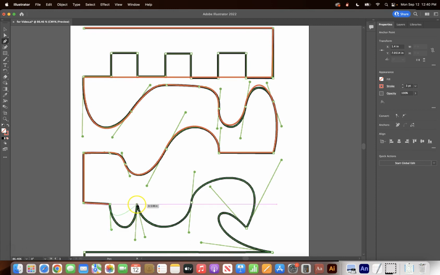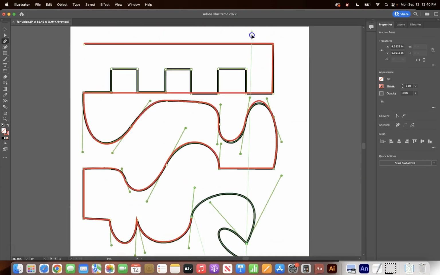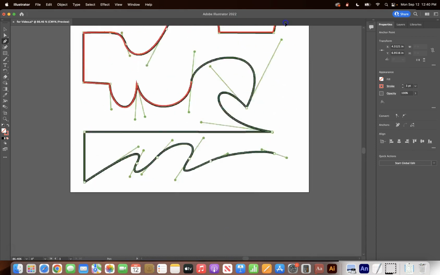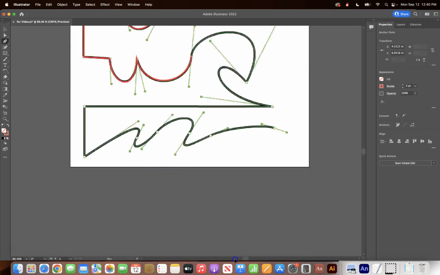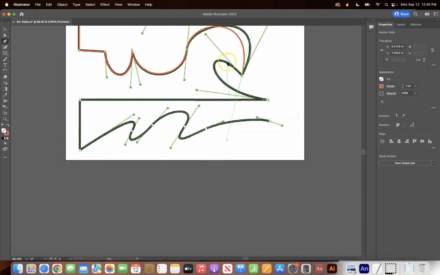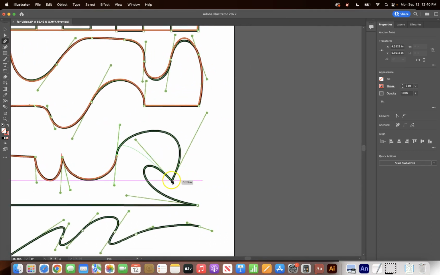And then over here we have the top of the heart where we have to click and drag, hold down the Option key, swing it around, come over here, click and drag, come over here, click and drag, and whoops, that's a problem sometimes. You run out of screen real estate, so I may have to zoom in or zoom out a little bit here, but let me just try one more time with the mouse still selected. And nope. Okay, so I will Command Z that, and I'll place this right where I know it'll work.